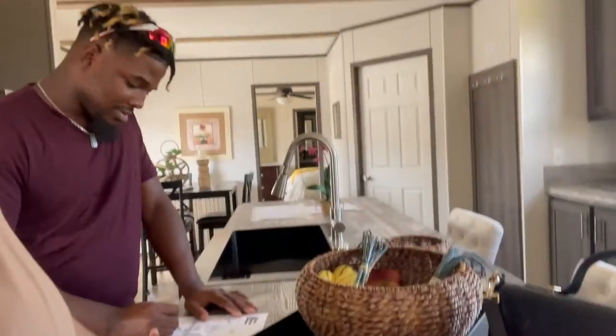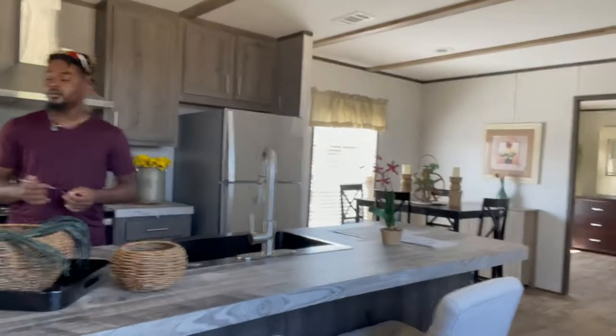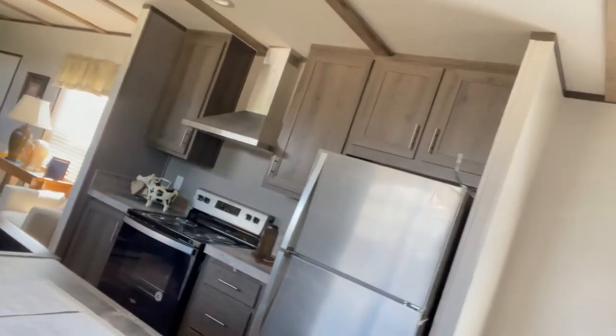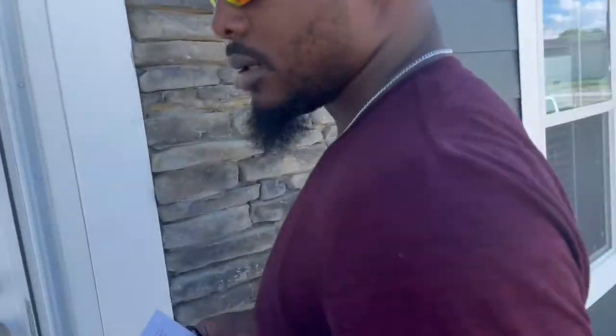The only way I would give it a 4 is the kitchen. This is my favorite part. I mean, maybe you can get the closets a little bit bigger. Because I know it's like your main thing. And we can extend the closet or whatever. Get a bigger closet. I think it's the Berkley. The Berkley? Definitely a double wide.